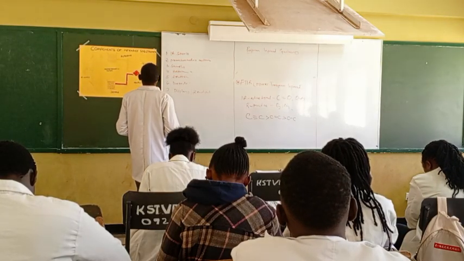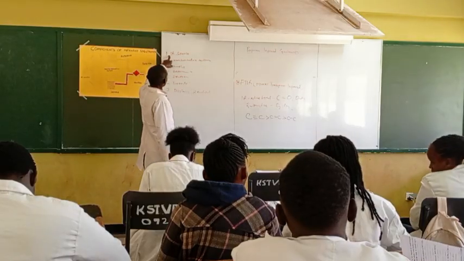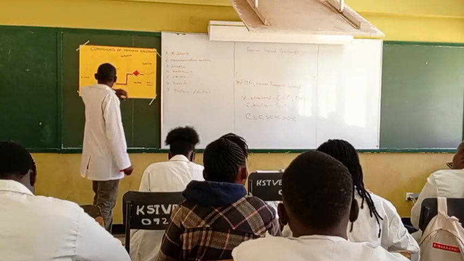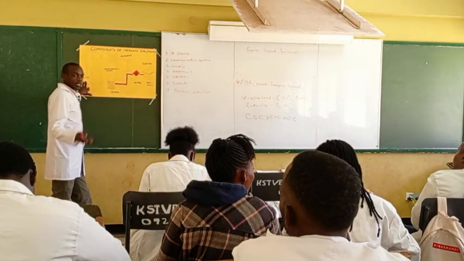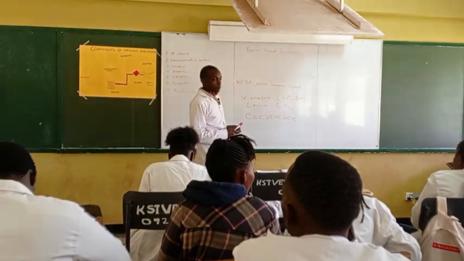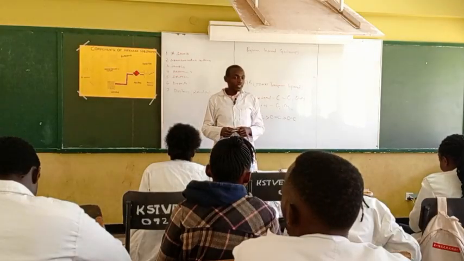So maybe I can just run you through the functions of these components that I've listed. I'm going to start with the IR source, whereby this is where we get the infrared source from. And we have several sources of the infrared, which I'm sure you know some of them. Maybe I can get one or two from you. Anyone? Any source of an infrared?